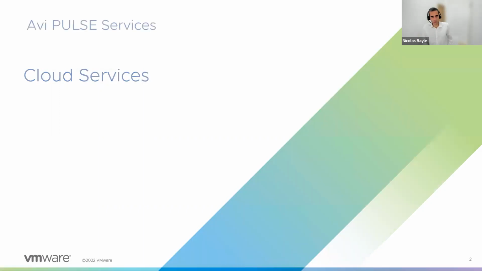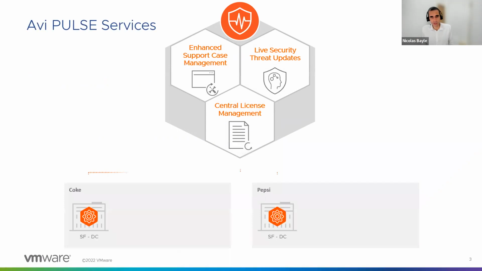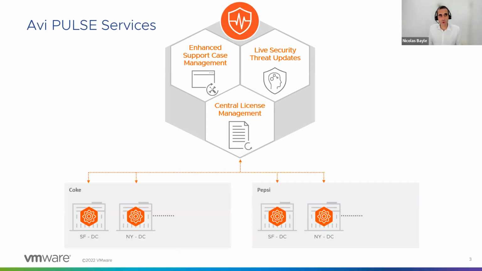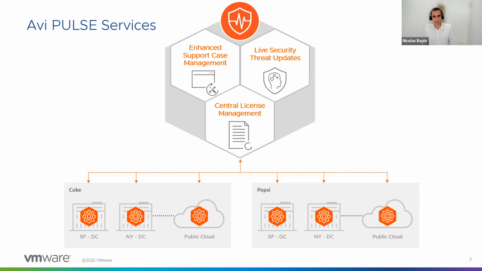And if you can do so, you have some great features that you can enjoy. We call those services Pulse or VMware Cloud Services. Basically, you have your own managed AVI controller, but you want to make sure that it is connected and will be updated. This capability can also help you create use cases: if you have some issue, you can directly create a CSR, a support case, to make sure that someone can help you fix your problem.